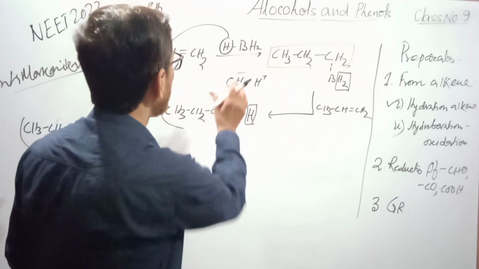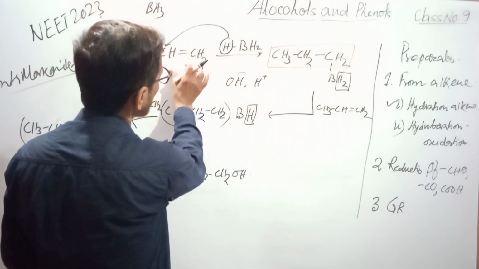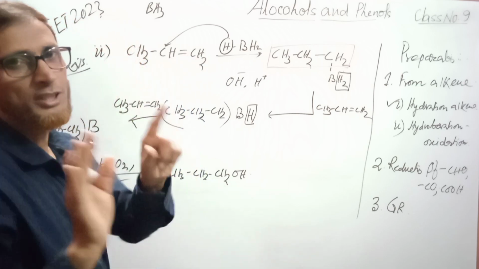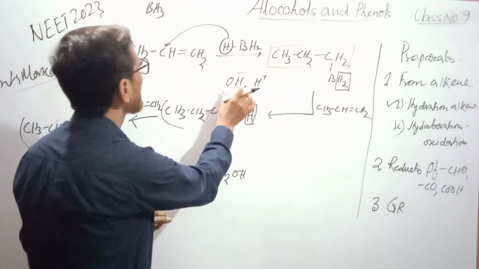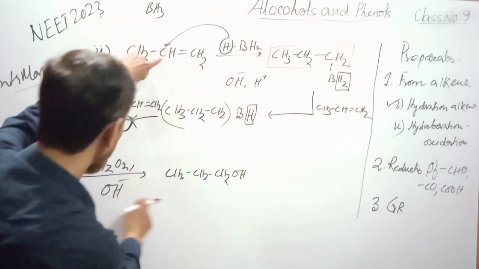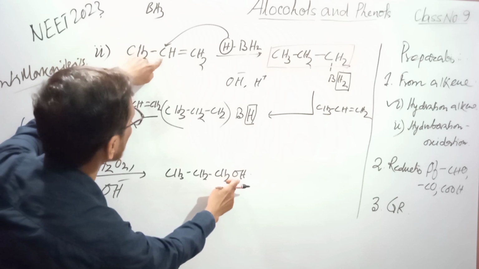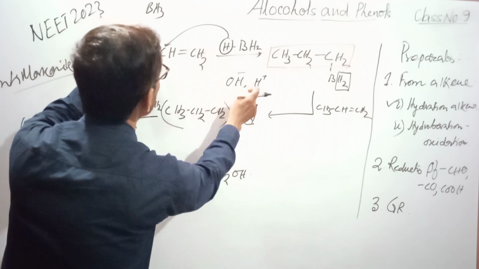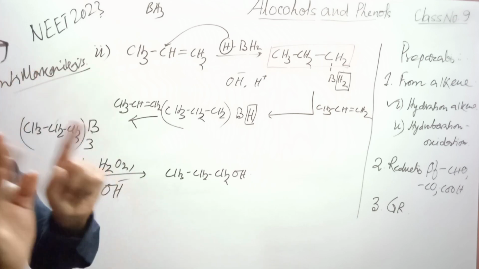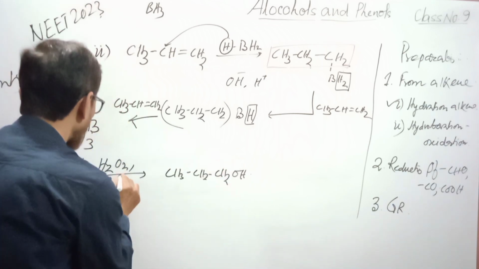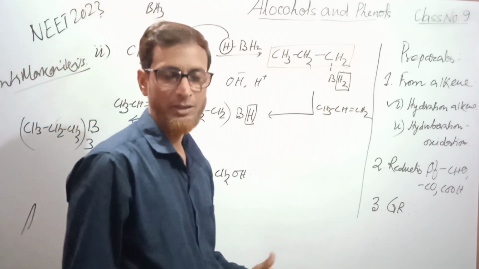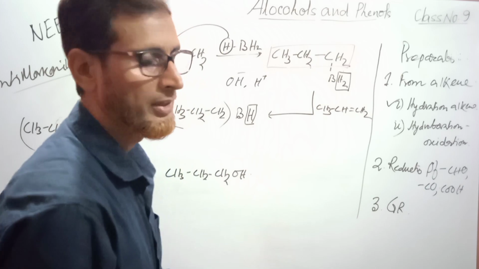I am summing up the reaction. The negative part gets attached to that carbon on either side of the double bond which has less number of hydrogen. So as per Markovnikov rule, the OH part should attach with CH. But our answer is that the OH part has attached to this one and the H part has attached to this one. It is anti-Markovnikov, and this is only because of the peroxide effect, the Kharash effect.